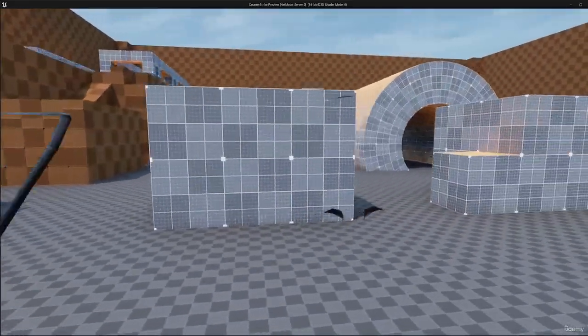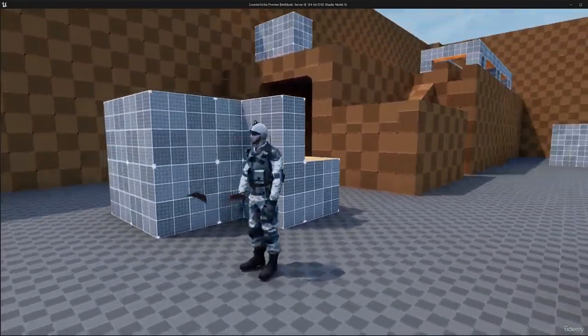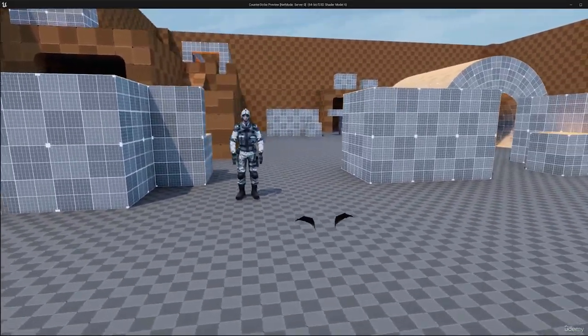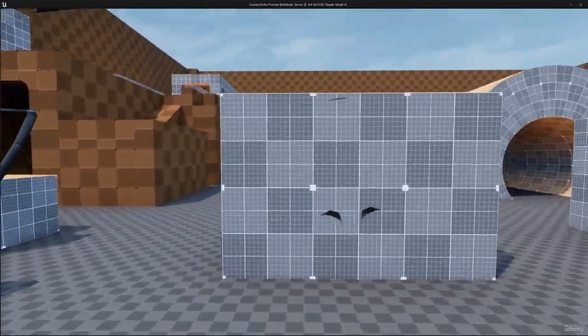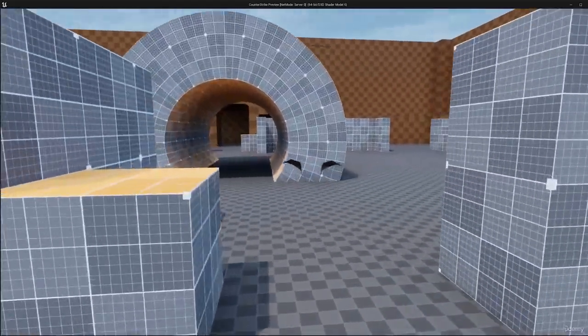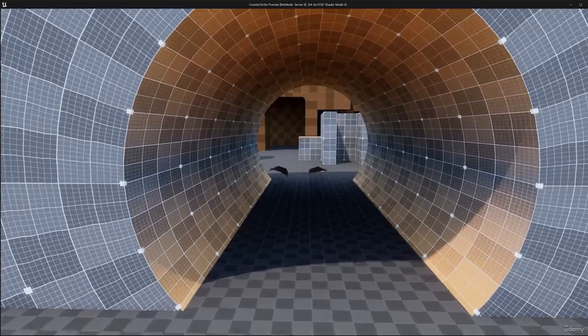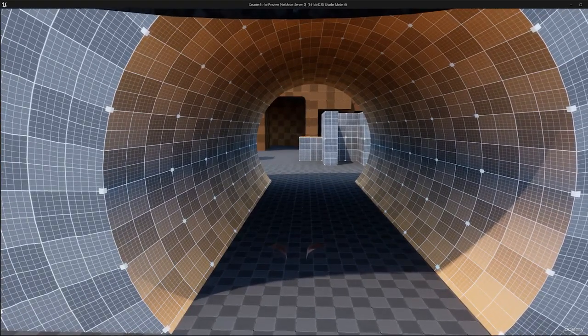So let's actually go in the next lesson and remove the head for this character. So only the enemy can see your head, but you as the player cannot see the head. So it is not like this inside of the camera. So let's go ahead in the next lesson and do this.